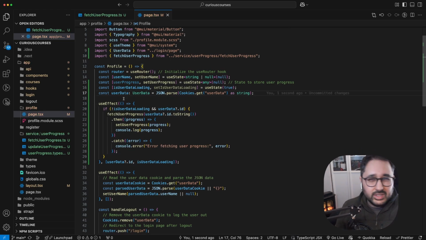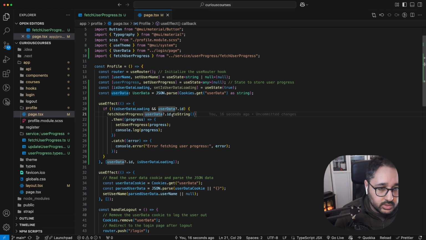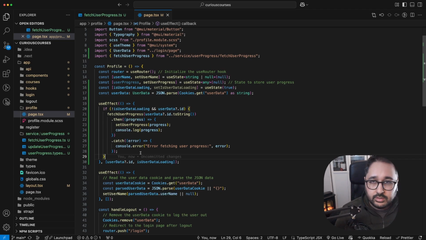Now let's have a look at what this is actually doing. So use effect, and it's doing an if check if the user is loading. So if it's not loading and the user ID does exist, it's going to basically fetch this user progress using the ID, and then it's going to get the progress essentially, and then it's got some error handling here. And there's some parameters into the use effect. We're passing in the user ID and the state of whether it's loading or not. Now, you don't have to put this in here, but I generally prefer having that in there. Because it's state, it's automatically going to update without it needing to be a dependency, but I prefer it to update right away when this happens.